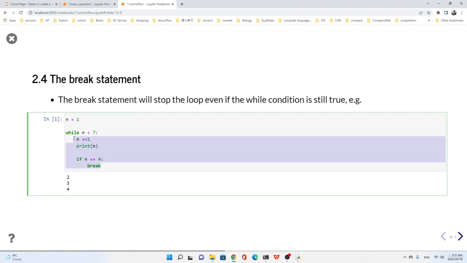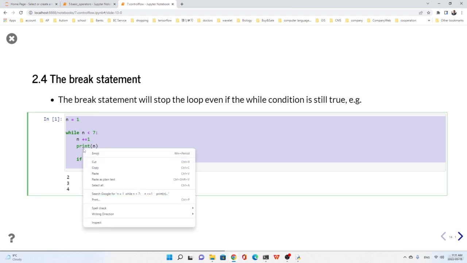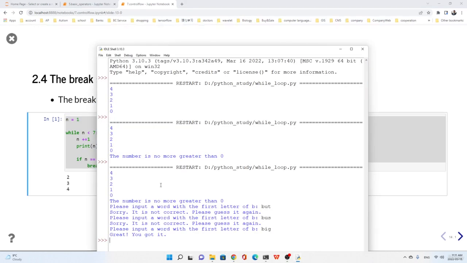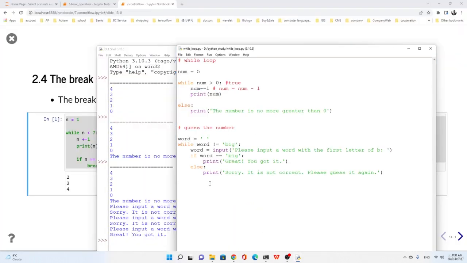Okay, let's see. This is a break. Use break to stop the loop.